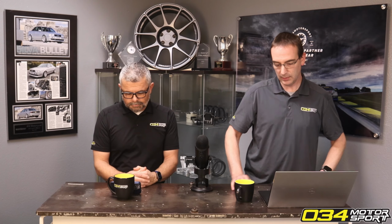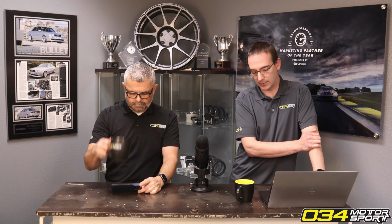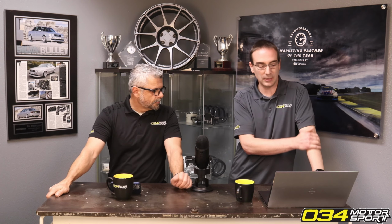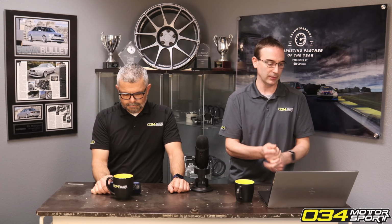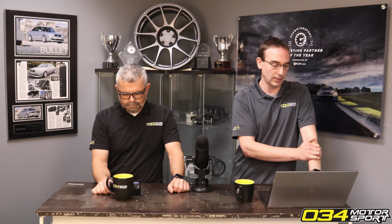Yeah, and I'll go a little bit longer here, but it's one of those things on these modern engine management systems too, where you may not see a difference on the dyno rollers because the ECU is making up for it with a little more boost. Generally it's still going to be a little more boost. But what you're not seeing is maybe a repeated effect, where it's making that more boost, more pressure, less efficiently. So all your thermals are going to be a little higher, and back to back to back, maybe a track day or heavy driving is going to be impacted, but it's not going to show up on the dyno necessarily. So it's a really tricky metric to measure.